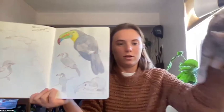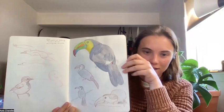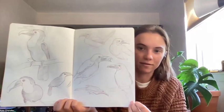Okay, cat, you're being removed. Let's see what else. Mostly it's really training yourself to look for the shapes and not look at it as a thing, and then be able to get the motion of something and the spirit of it by drawing the motion lines. I don't know, it's just become a lot more intuitive. I still do the thing where when I draw something, I draw a ton of them.